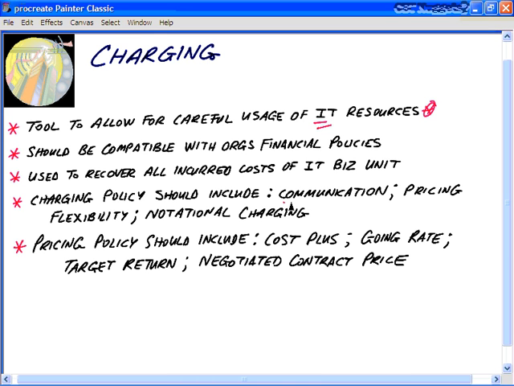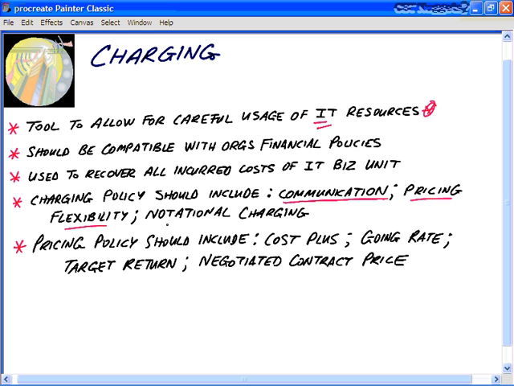It should have a process for communication between departments, communication vertically from managers all the way down to customers and users, making sure that you're informing people about the methodology that's used to calculate costs on a business unit by business unit basis. A policy should also have some built-in pricing flexibility to be able to keep up with the marketplace, to be able to keep up with changes in the price of commodities, for example. You don't want to change these things on a weekly or daily basis, but you have to have some type of pricing flexibility built in to make up for market conditions or industry conditions or even times of emergency where certain costs can go up.